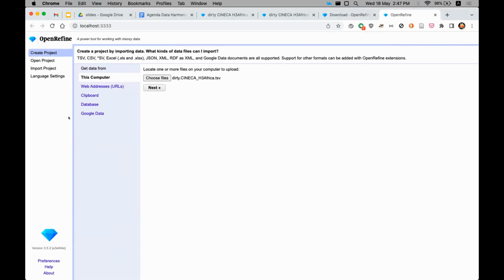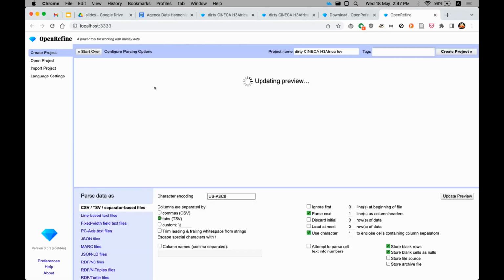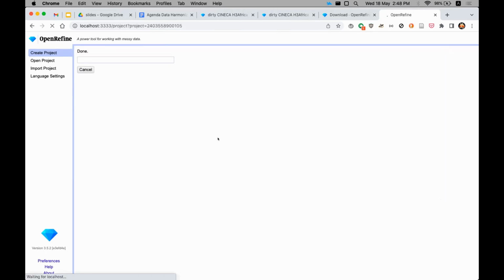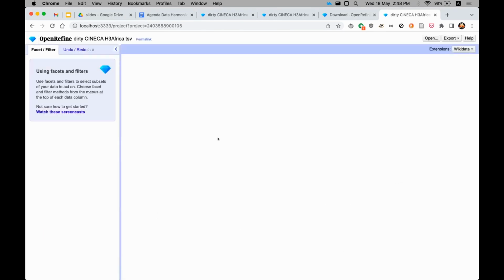This is the OpenRefine interface. It's a web interface. You have things called projects where it saves things for you. I'm going to choose to upload it, and then it does basically a peek of your data, and allows you to look at what the encodings are, see if the shape of the data is correct. It normally gets it quite well. It's quite good at it. And this is the basic example. I'm uploading a TSV file, but you can see there are quite a few options there. So I'm going to say create project. I'm going to go ahead, and so now it's going to basically have a reference to the original data here.